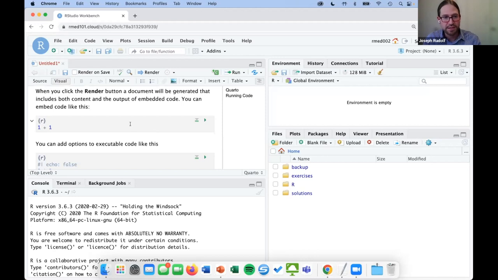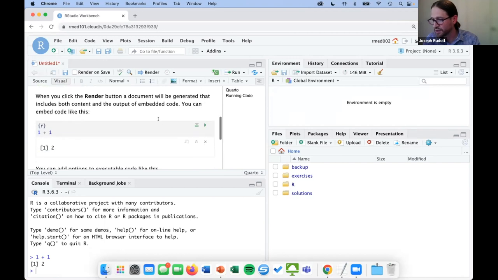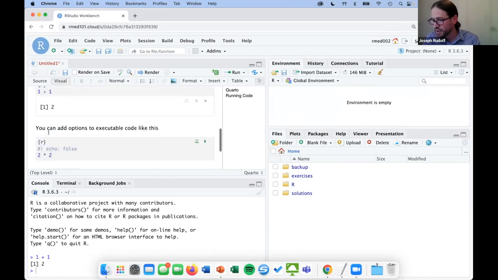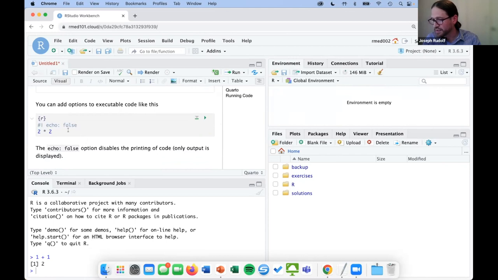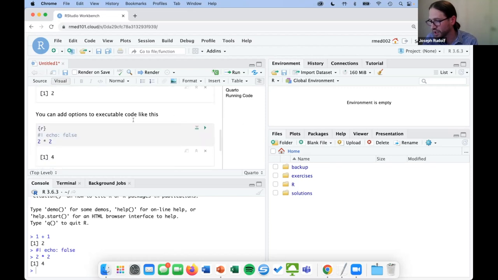For this exercise, we ask that you review the various elements, those three elements: the header, the text, and the code chunk, and then execute those code chunks by using the run current chunk arrow. Again, that's this green play button here. If I select that, you'll notice that the code chunk runs and the output is displayed below it. So 1 + 1 = 2. Then there's a second code chunk in here, which has some parameters set around echoing. It's not important that we think about the concept of echoing at this point, but just practice the muscle memory of pushing that run code chunk arrow.